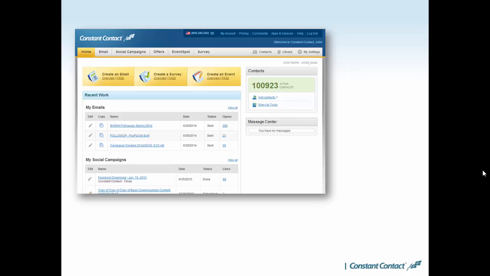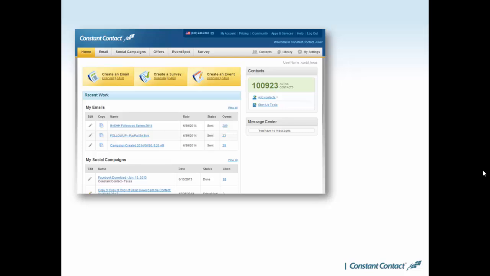Now, before I go to that account, I want to say that some of you already have a Constant Contact account, so you may not see a screen that looks exactly like what you see here when you log into your account. I have special access to the newest updates and even some testing tools, so what's on my screen may not look exactly like what's on your screen.